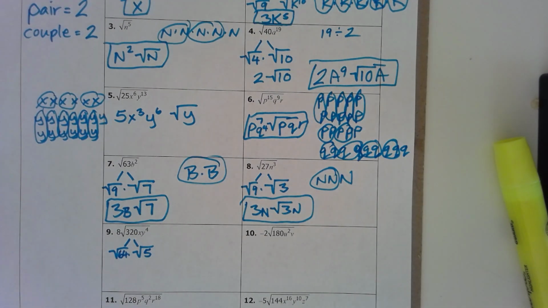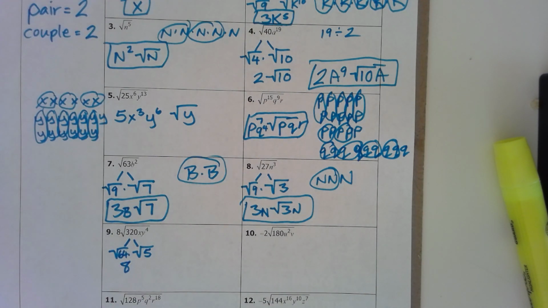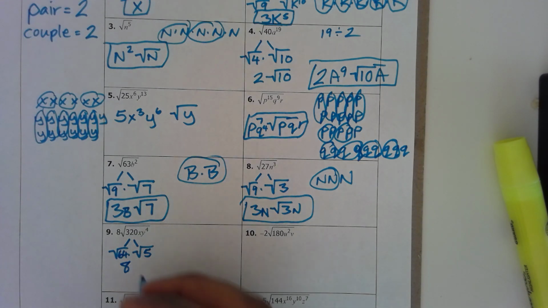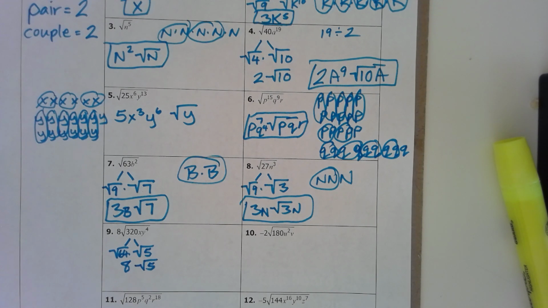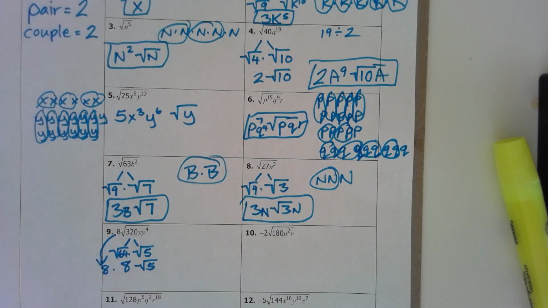Now, the square root of 64 is just 8. If I were to do the square root of 5, I would end up with a decimal, so I don't want that, so I'm going to keep it as such. But don't get confused here, because even though when we simplified the square root of 64 we got 8, we still have another 8 on the outside that we have to multiply by. So 8 times 8 is going to give me 64.